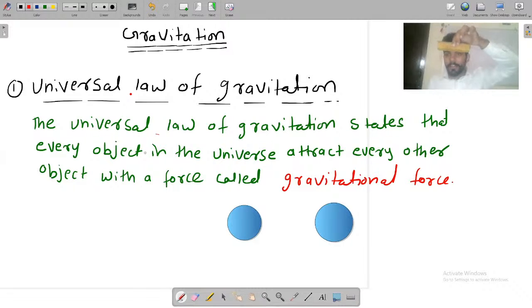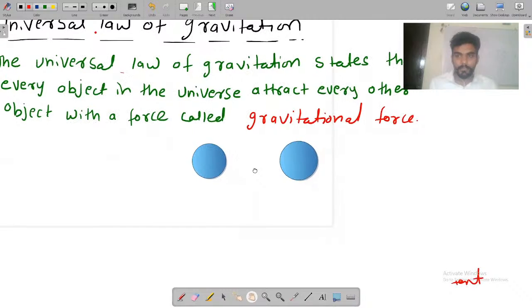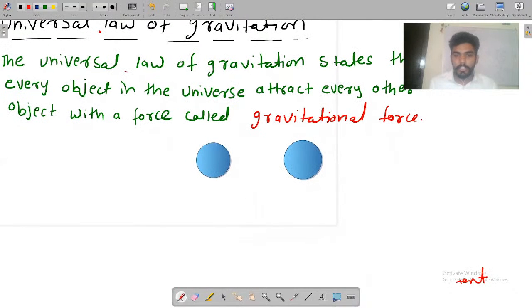What is the simple meaning? If I drop this duster, then Earth is attracting this duster with gravitational force, and this duster is also attracting Earth with gravitational force. But our Earth has a huge amount of mass. That's why Earth can attract this small body, while the small body's attraction of Earth is not visible in our normal life. So the simple meaning of gravitation, I think you have clear: every object, every body that has mass attracts each other. Clear? Now we'll discuss the statement that was given by Newton.